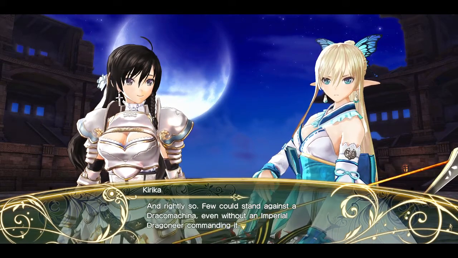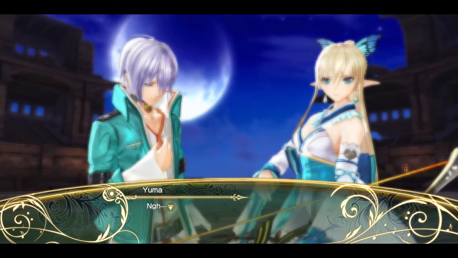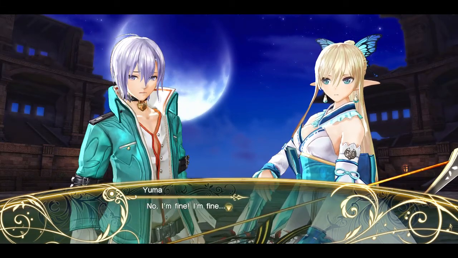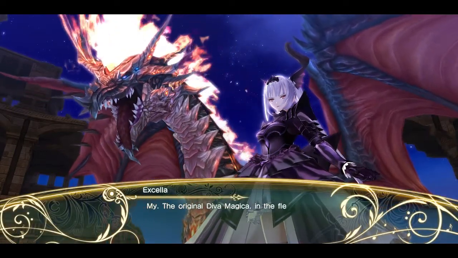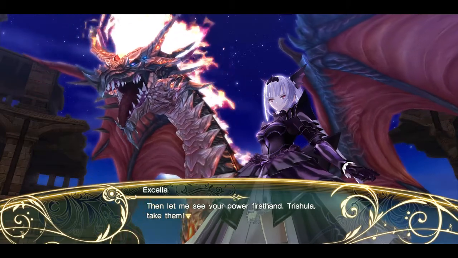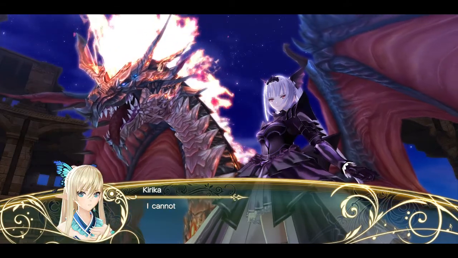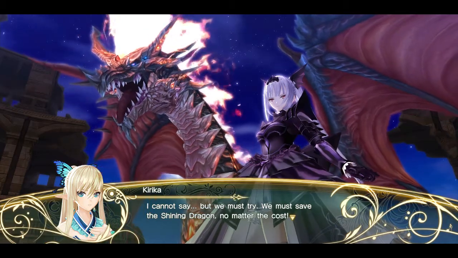I'm glad I don't have to read this. Her name is... Kirika? It's happening again. Is something wrong? No, I'm fine. My, the original Diva Magica in the flesh. An intriguing development. Then let me see your power firsthand. Trishula, take them! Can we handle this? I cannot say, but we must try. We must save the Shining Dragon, no matter the cost.